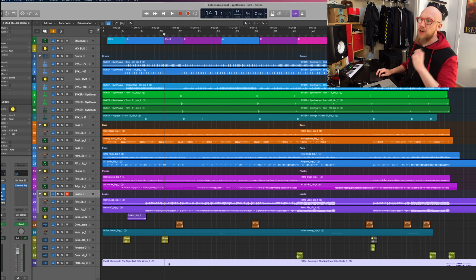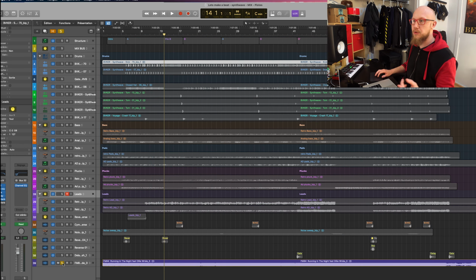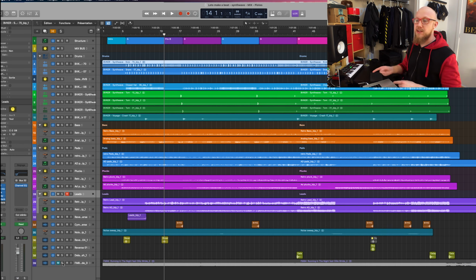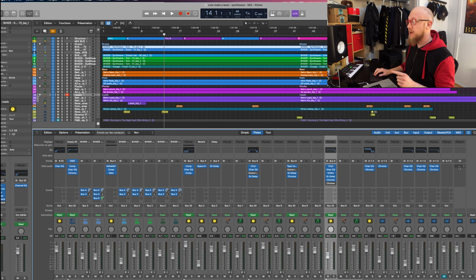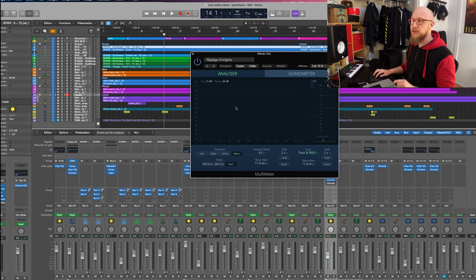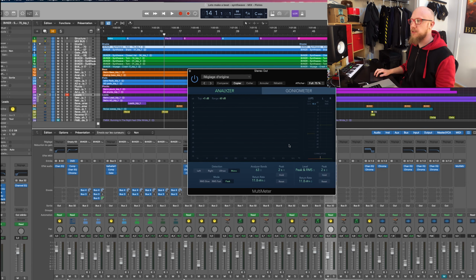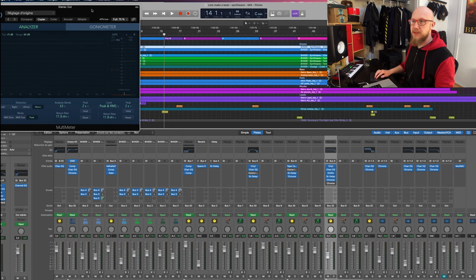And one cool thing about doing a mix bus right there is you can mute your reference track and solo it to go back and forth between your mix and your reference track without having your reference track going through your mix effects chain. One thing I like to have on my stereo out and not on my mix bus, that's very important, is a multimeter. You can put an EQ, but I like the multimeter so I can also check my loudness. That way on the stereo bus you can monitor your mix bus and your reference track. Alright, I'm going to put it there for now.